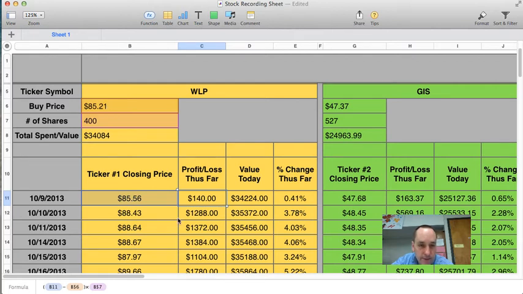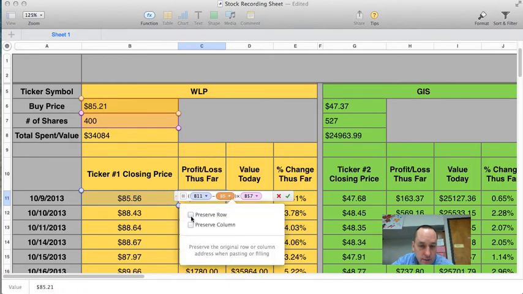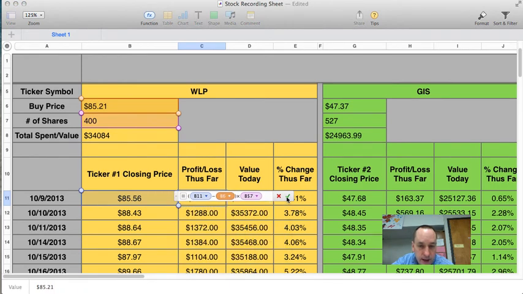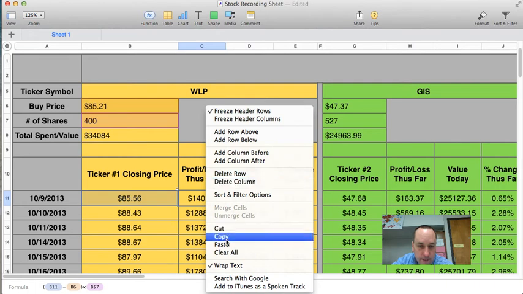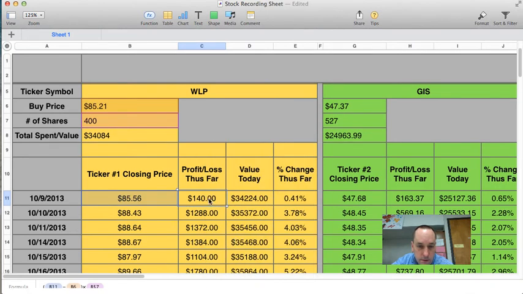All right. Now, why do we have that dollar sign in front of there? Well, that is telling numbers to lock in. So if I get rid of that dollar sign, and I'm gonna come back and redo it, okay? If I get rid of that dollar sign and then I drag that formula, bear with me here.